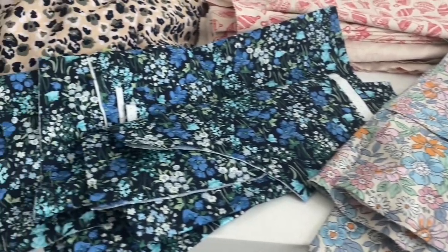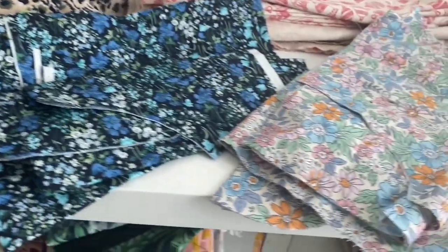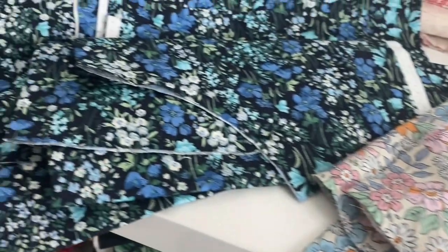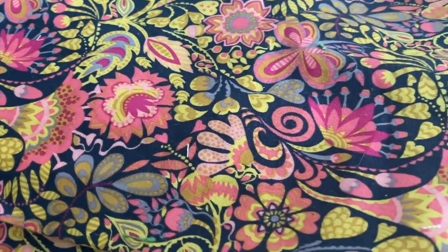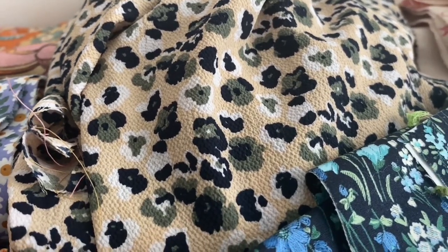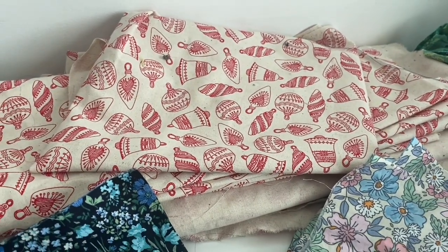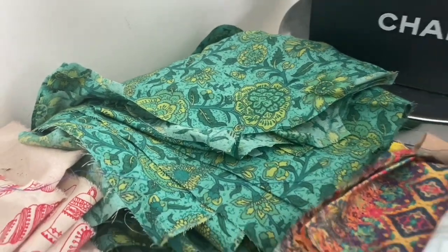Here are the ones I've cut out. These three front ones are a standard small summer dress with the semi-fitted skirt. I love this one so much — this is a Japanese floral, blues on a black base. And this one is a Sally Kelly — I could only buy a tiny amount, so I used some leftover bamboo fabric for the back. Then there's an orange 1970s floral — I just wanted to experiment with synthetic fabric. And that is a clearance Christmas Swedish fabric. That one is a rayon — I wanted to see what it looked like in rayon, and that's a longer one, more of a ruby dress.